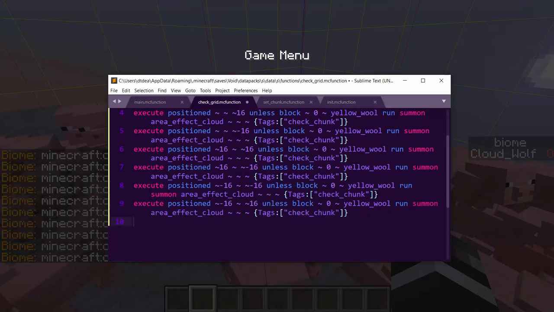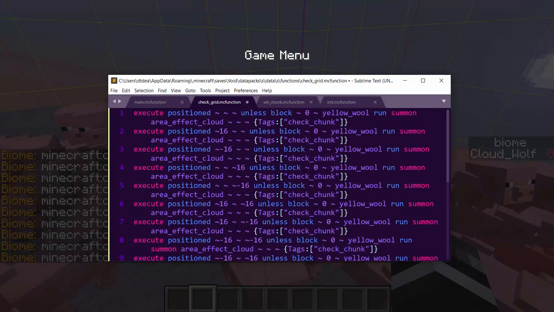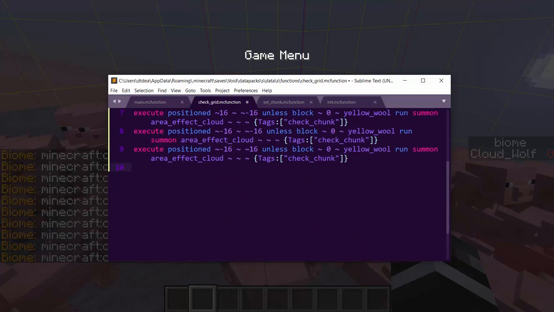You could also alternatively have a chunk align, but then have one for each grid coordinate. This would be more efficient. And those chunk aligns automatically take the player's coordinates and add whatever value they're at to them. So it would take my value and add 16 to it. You can use that as more efficient, but I'm doing what's quicker to show you guys.